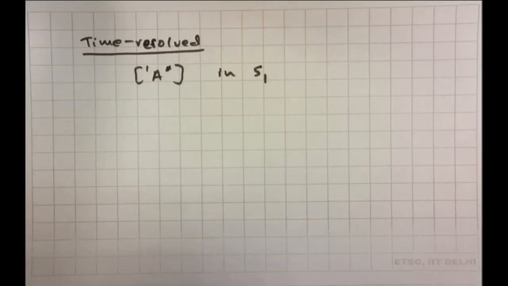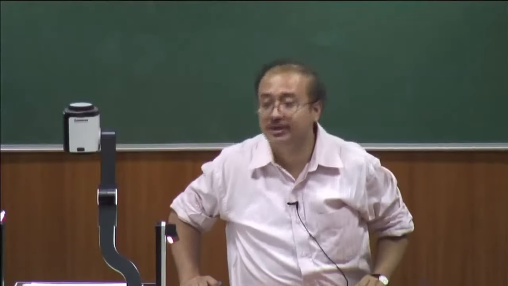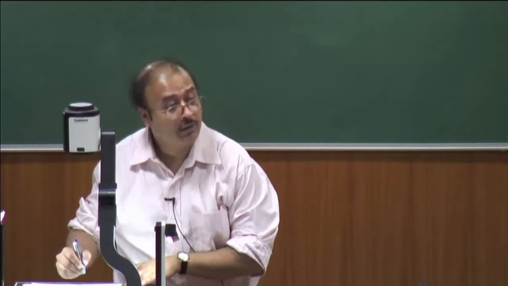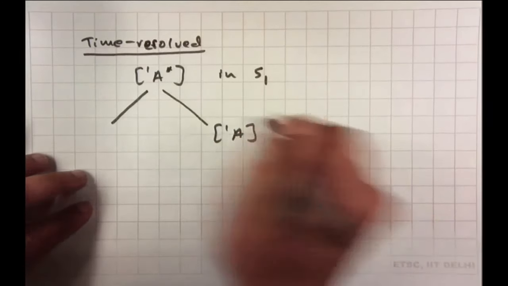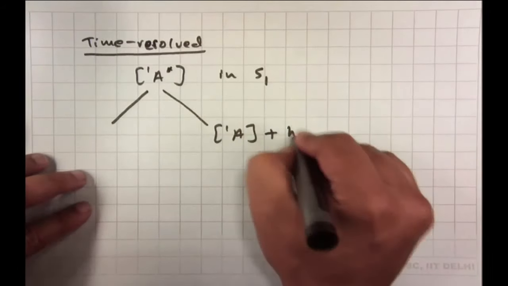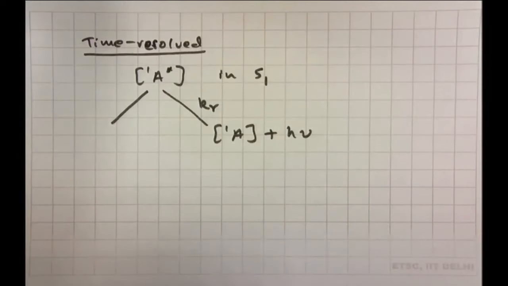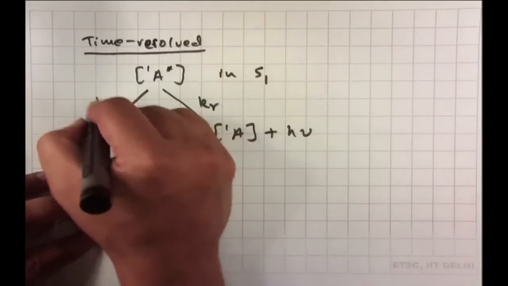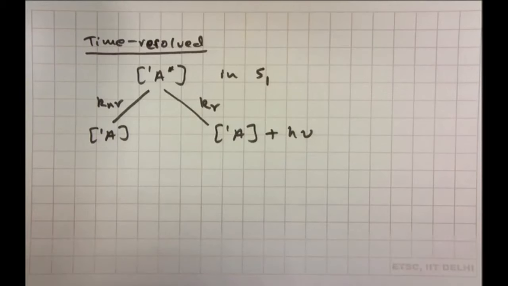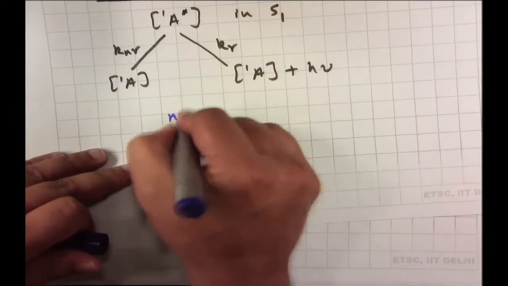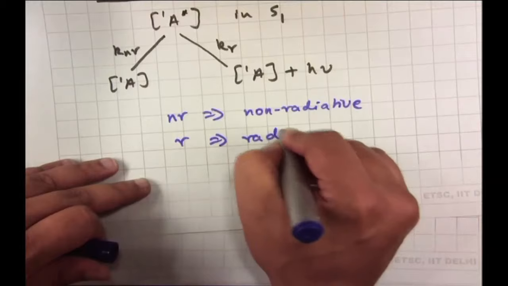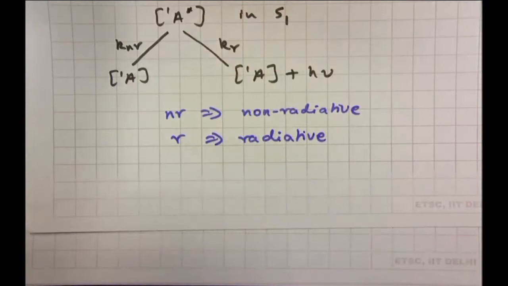Now, this one can come down by generally two types of processes. What are the two types of processes? One is radiative and the other one is non-radiative, right. So, I will have this one come to 1 A, plus H nu. This would be k R, k radiative, and I write H nu because it is radiative, that means it is giving out photons. The other one again is 1 A, but this is non-radiative. So, I write k N R, and I am not writing H nu anymore because it is non-radiative. N R stands for non-radiative, and R stands for radiative, and obviously the k are the respective rate constants, that goes without saying.